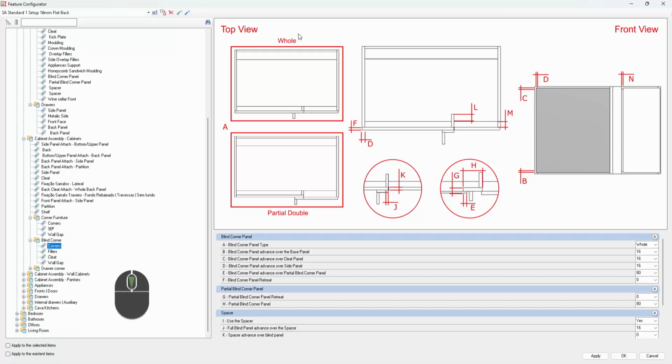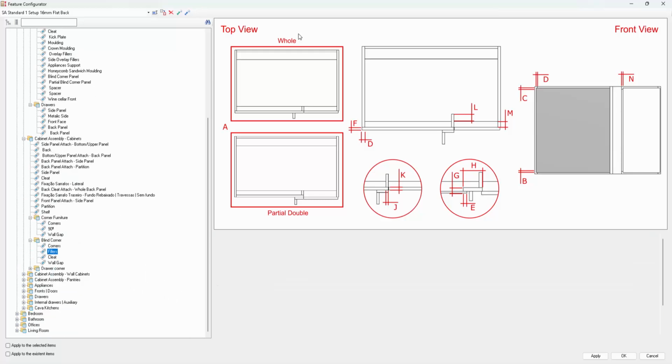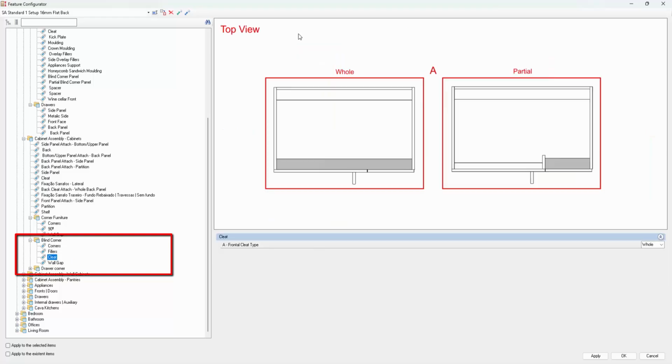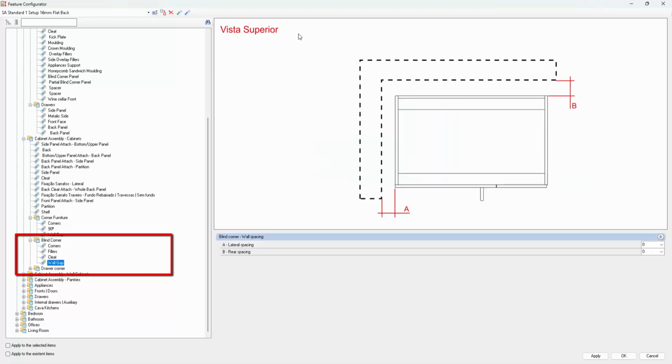We have things like fillers as well. So C would be your filler to butt up to your next cabinet. You can use box type as well, single side. It allows you to set up everything that you need. Cleats, you can use either a full cleat, or if you're using an internal like this, you could have it split or partial cleat. I know we tend to mainly use the whole cleat. And again, you've got wall gaps if you wanted.